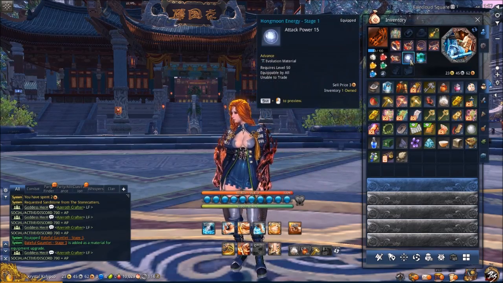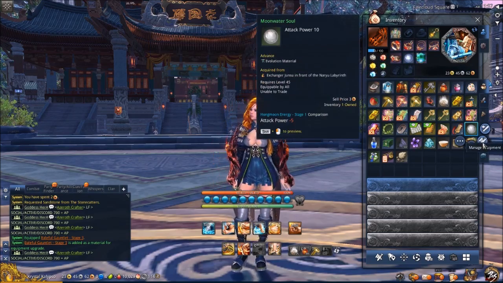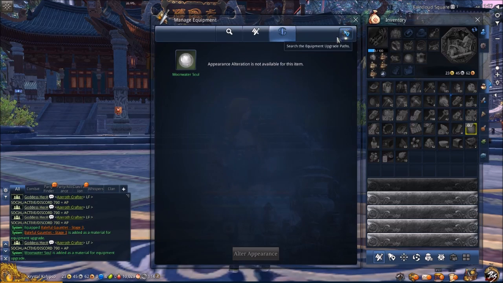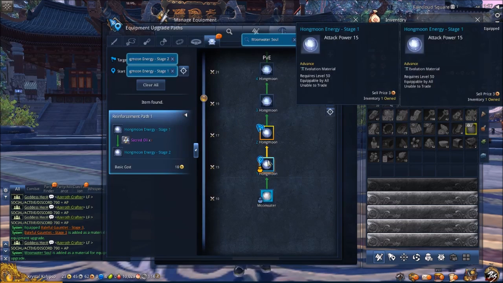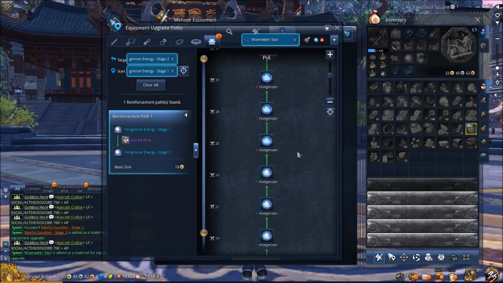So the next thing you're going to want to look at is upgrading your soul. You're going to get the Moonwater Soul in the update. After playing through the new story quest, you're going to get this Moonwater Soul. It gives you 10 attack power, but as you can see, there's a whole lot of different upgrades you can do with this, all the way up to True Ivory Moon.